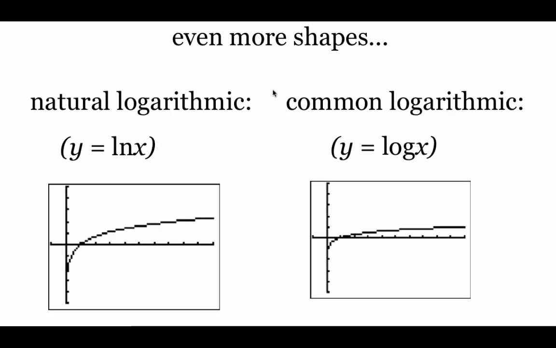And our last graphs that we're taking a look at, there's a natural log and a common base 10 log. These are both logarithmic growth models, so we can see they're both increasing very rapidly at first, and then as we move to the right along that x-axis our graphs start to flatten out.